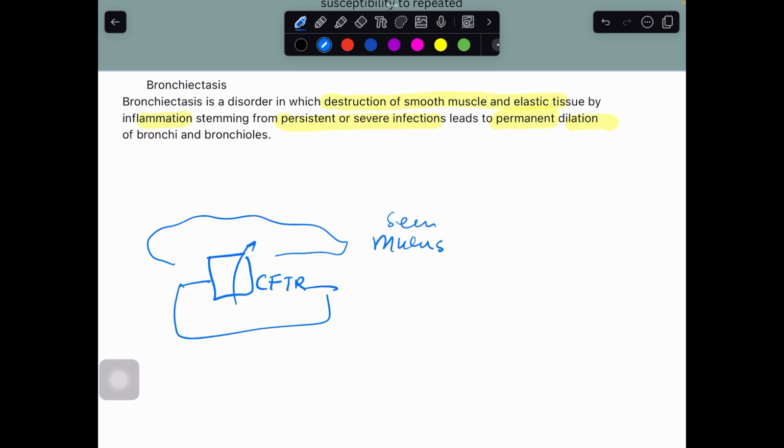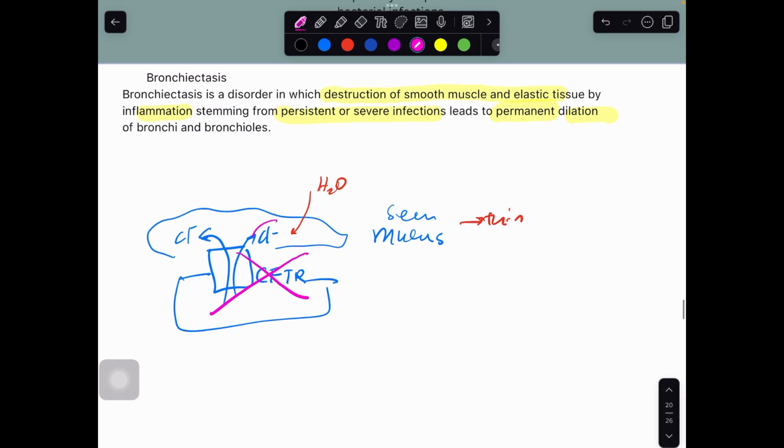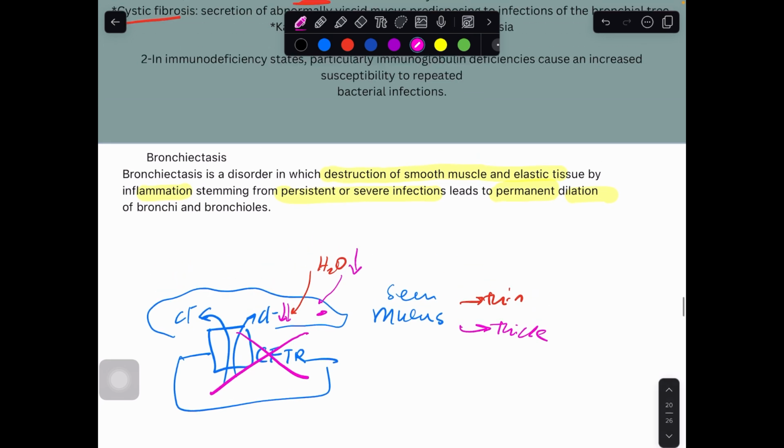It will pump chloride ions outside, and when it does this, this will pull water in. When water is pulled inside a medium, it makes it thin. It makes it more lubricant, right? In cystic fibrosis, this pump is no longer working, or there's a mutation in the gene causing some problem, and therefore the chloride is no longer pumped. So there's a decrease in the chloride inside my secretions. Water also will no longer be absorbed, so there's less water inside my secretions. If there's less water, what happens to the mucus? It gets thick.